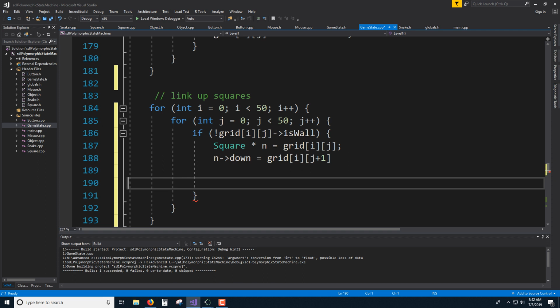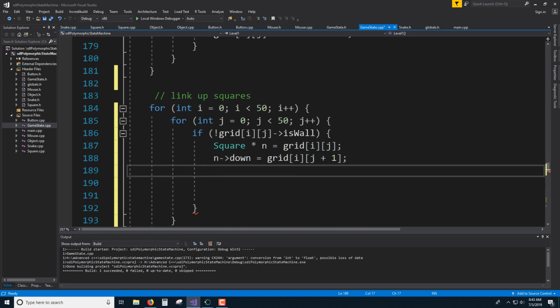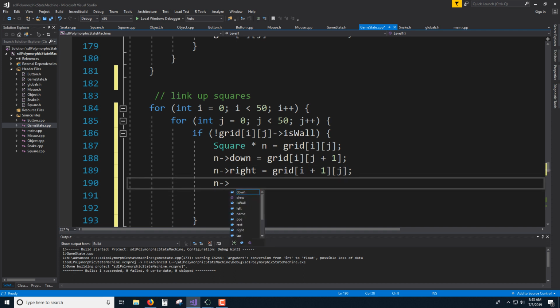See, i j is where we are. We want to go to the one below it. Give j a plus 1. I think. I plus 1, and j will stay the same. I minus 1.